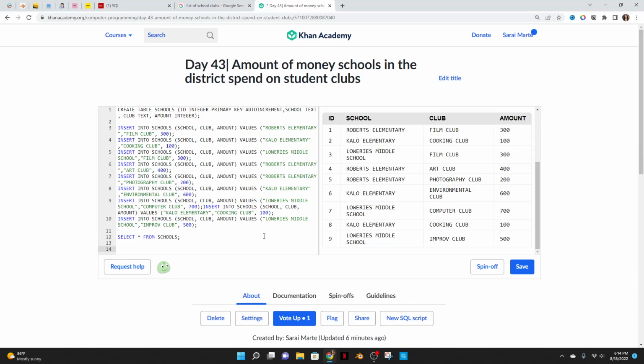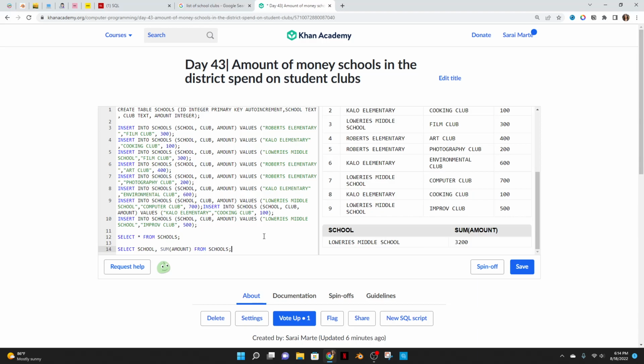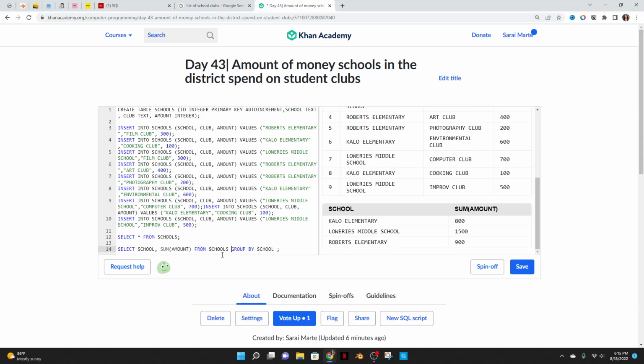So the way I'll do that is I'll select the school, and then I'll also select the sum of the amount from schools, and then I'll make sure to group by school. Okay. And so now I'm looking at all of the schools that I mentioned.